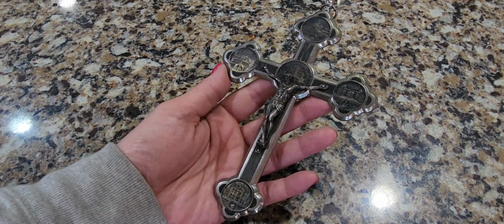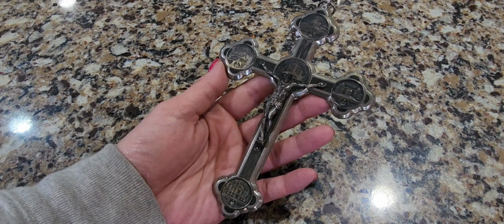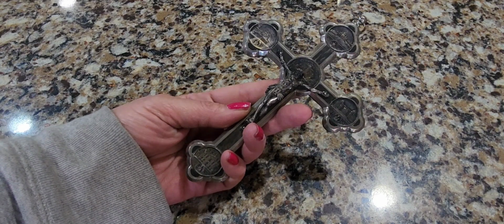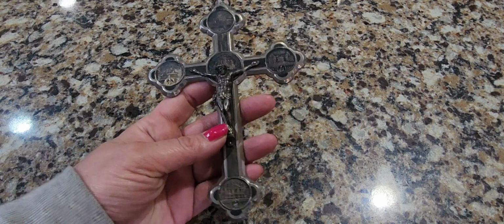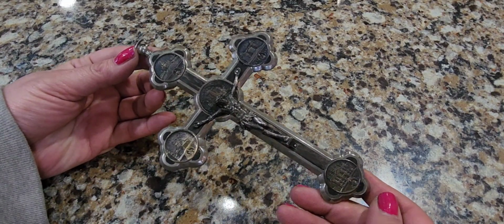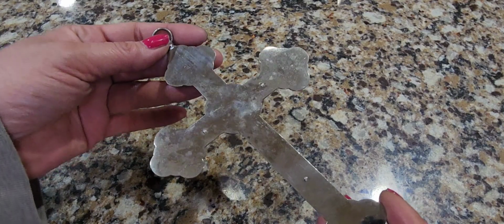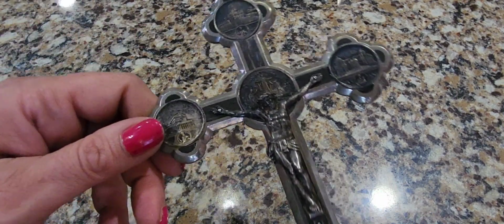Now, if you're a coin collector, or somebody that collects not even monetary coins, if you like to collect metals or old coins, you will definitely love something like this. So this has a multi-tier aspect to it. People that collect Vatican things, people that collect Grand Tour souvenirs, people that collect religious articles, and also people that collect medals. So this is really something special. All you have to do is clean this up a little with some Simichrome, and this will look amazing. So take a look at it.